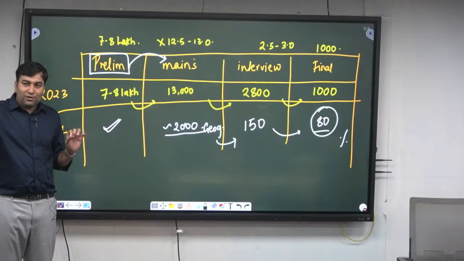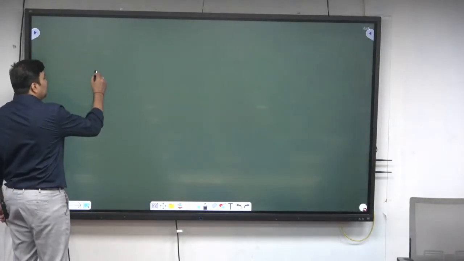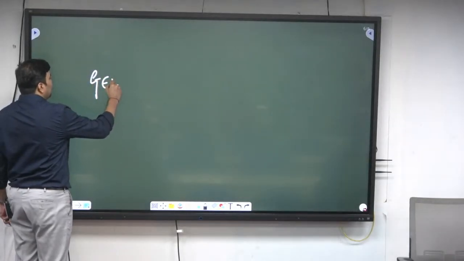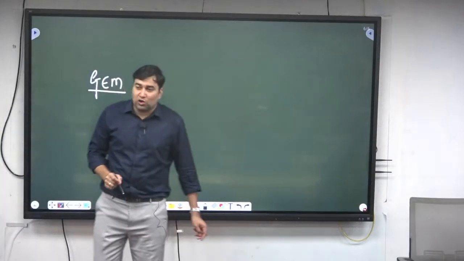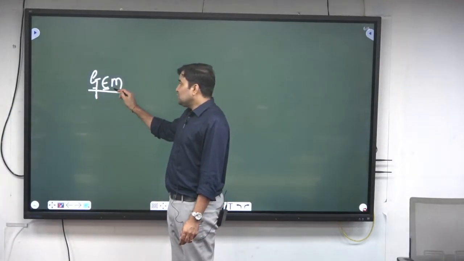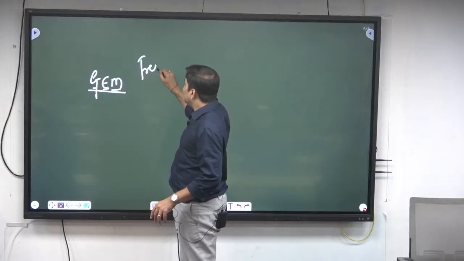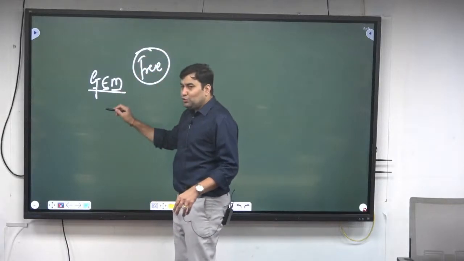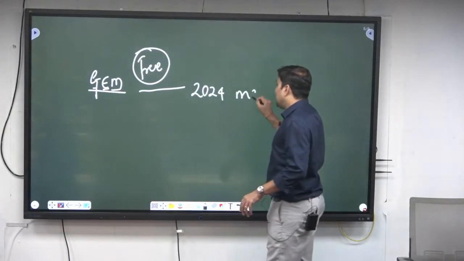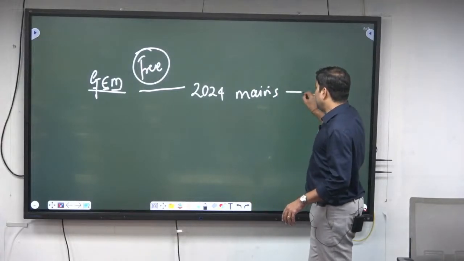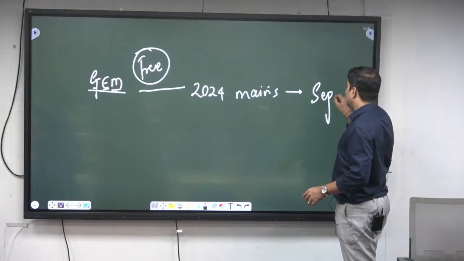Majority of the people who have cleared this prelim, for example, now I have recently launched one more initiative, that is the Geography Evaluation and Mentorship program, GEM initiative for geography. This is absolutely free for the students who are writing 2024 का, means now in आपका, when you are writing this, means अभी September 20. Logical?